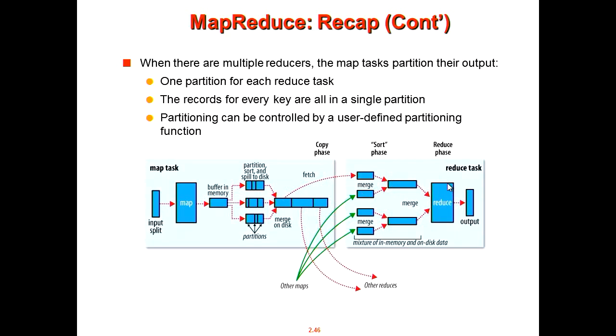Now next in the reduce task, the first partition from different mappers will be processed by the first reducer, and the second partition of different map tasks will be processed by the second reducer. So take the first reduce task as an example. It will go to each mapper to fetch the first partition from them. And then, since all of them have already been sorted, we just do a merge sort to get a final sorted key value pairs. And then the reduce task will invoke the reduce function to deal with them one by one according to the order of the keys to generate the final output in this reduce task.